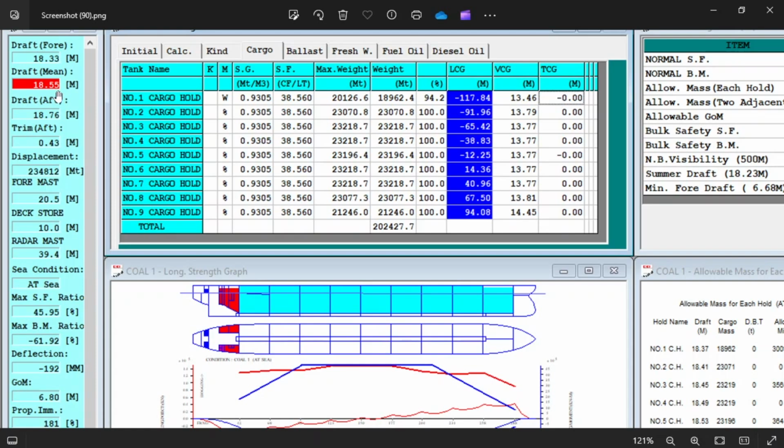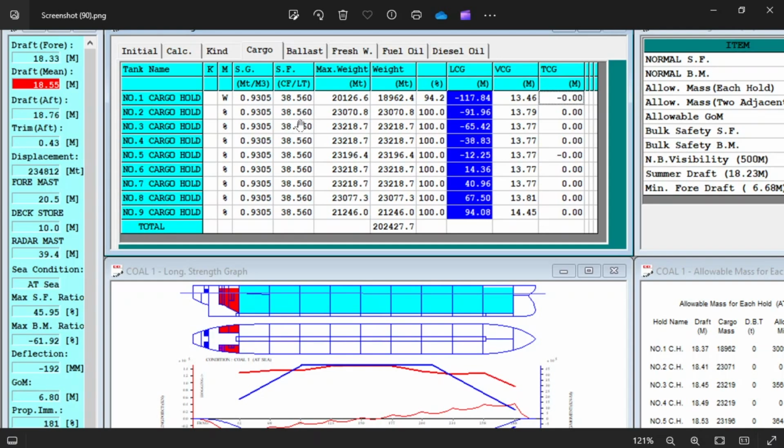So here you input the stowage factor as per your voyage instruction. This will be the stowage factor, and this will be your specific gravity in metric tons per cubic meter.